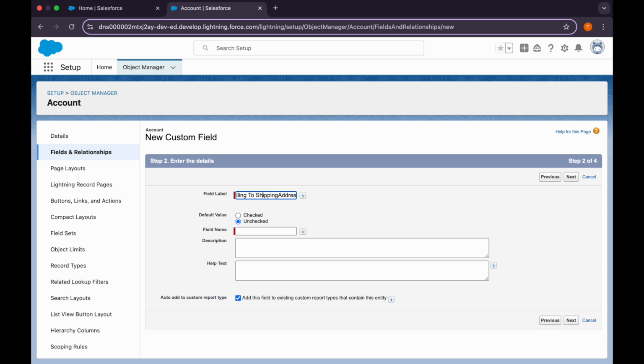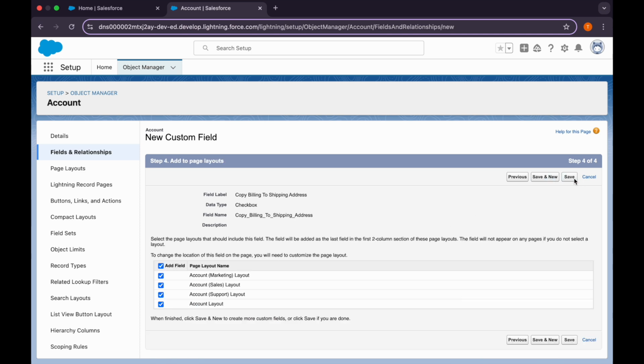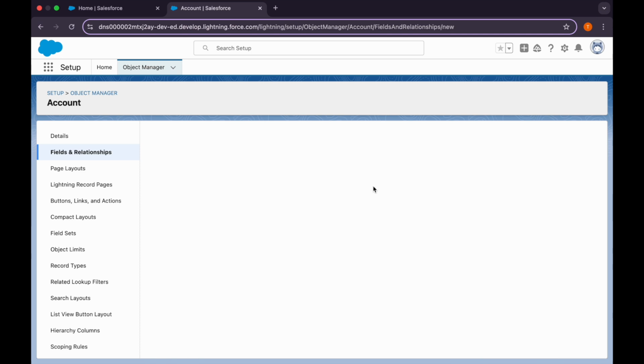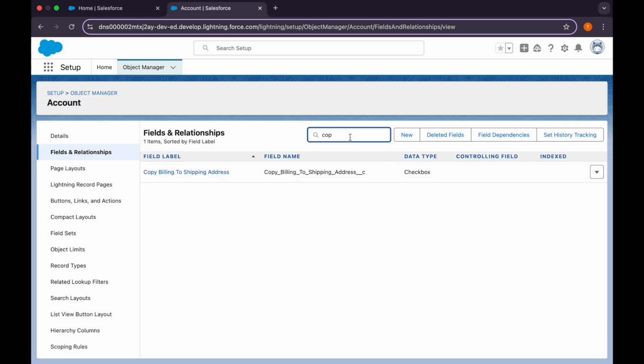Let me give spaces between them. By default we'll keep it unchecked, and then we'll click on next, have it visible to all profiles, click on next again and save it. Okay, this is the API name.